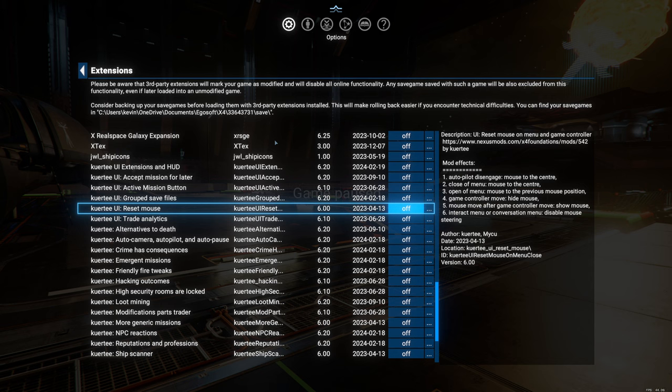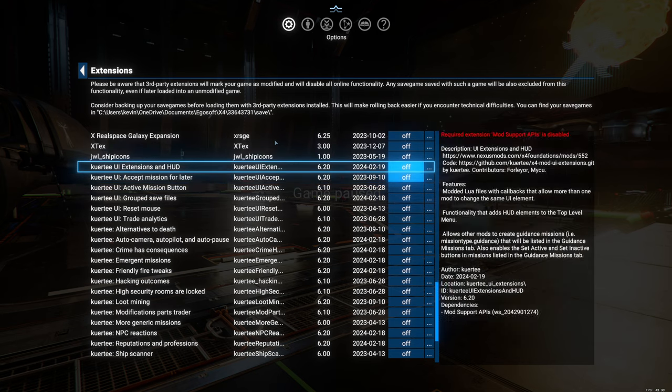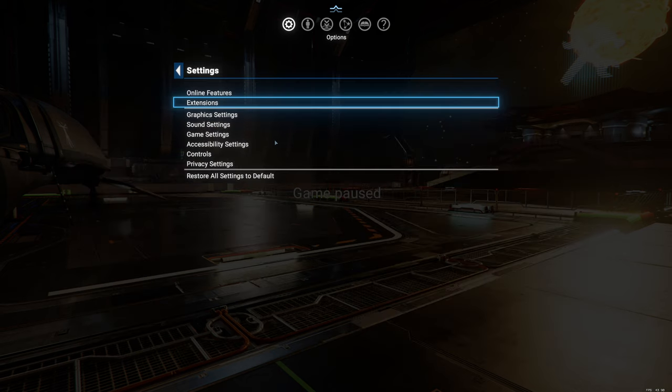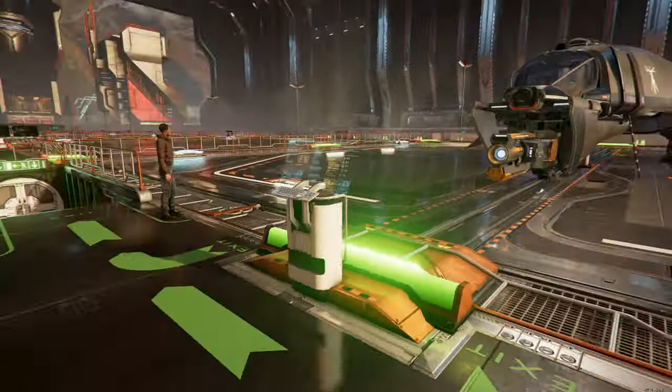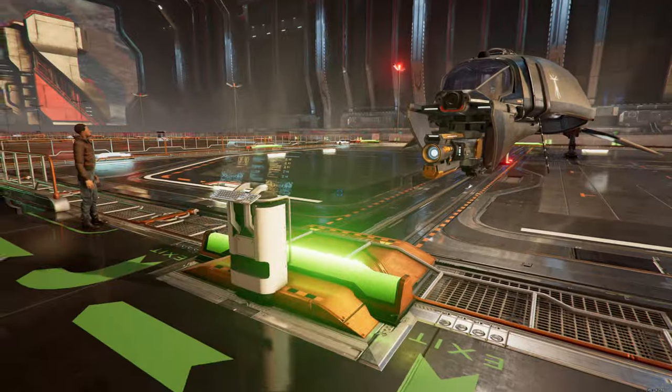Whoops. However, in order to use that, you need to use UI extensions and HUD, which also requires mod support APIs. But I have a feeling that this is causing problems with the main menu in the game, at the main screen. When I had my mods turned on, I couldn't actually see the main screen menus. They were just not there. So I'm wondering if maybe that's causing it. Anyway, we'll be testing that down the road. But for right now, we're going to stick with this, and I'm just going to live with the first world problem of having the mouse stay on the screen when I'm using my joystick.